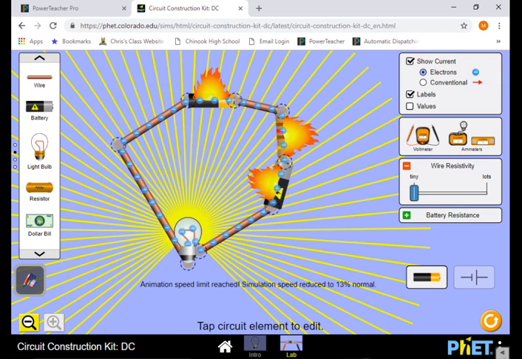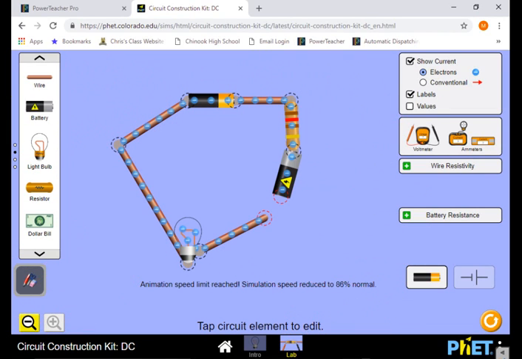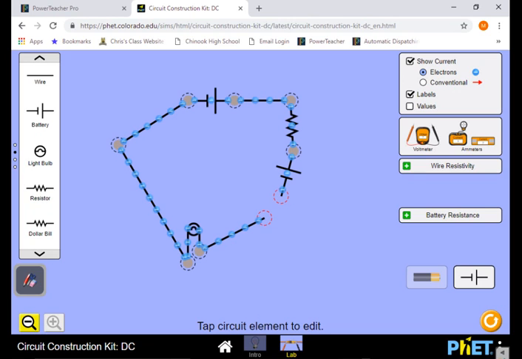Now, one of the other things you can do is you can make your circuits look like this. I'm going to turn the circuit off for a bit here because it's on fire. You can also change from it looking like a real circuit. If you toggle this little switch down here, it'll turn it into the other conventional symbols. See how here's the battery symbol now? Here is the resistor symbol, and here's the light bulb symbol. So all you got to do is just toggle the switch and play with that.